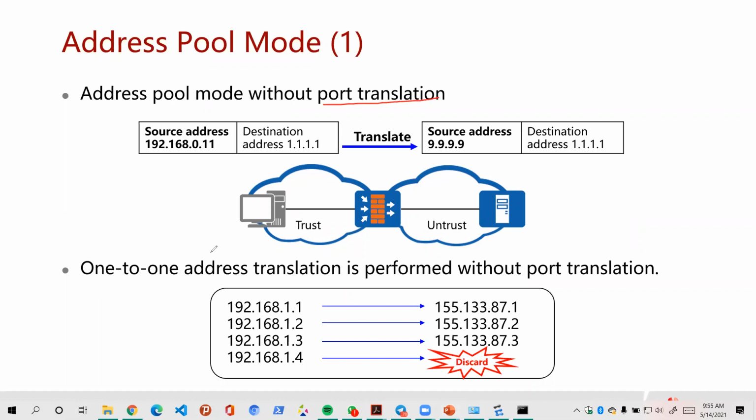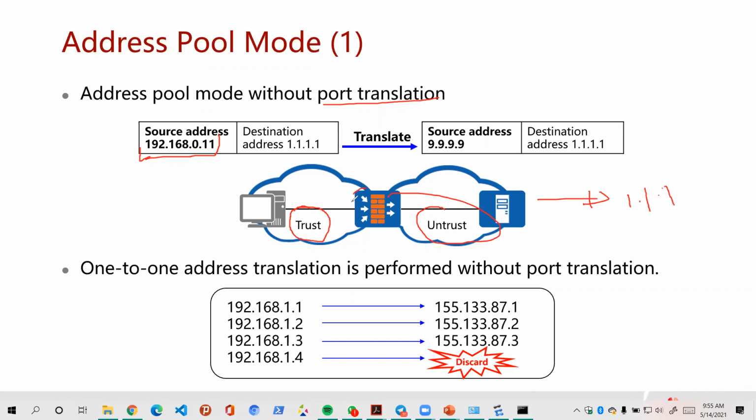What happens? We are going to get our internal IP addresses and translate them into our public IP addresses. Remember, our internal network is usually in the trust zone and the internet, or our external network, is usually in the untrust zone. So we take our private IP address, like 192.168.0.11, and the destination is 1.1.1.1.